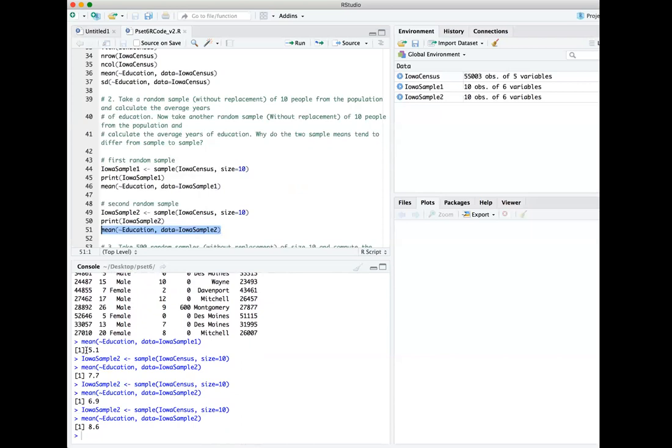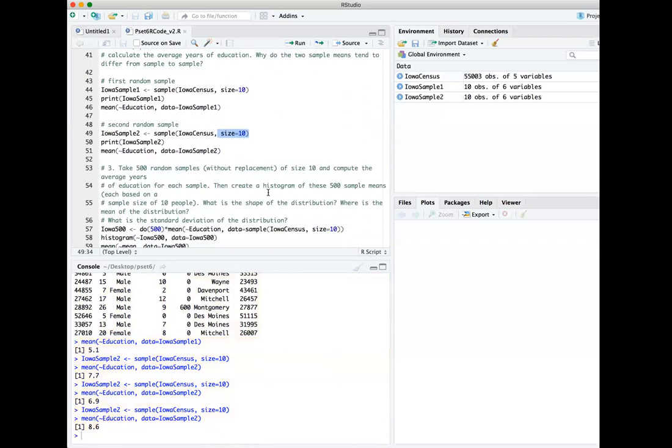The point is, we have an estimate that jumps around our true population parameter of 6.9, basically 7. They're all kind of close, actually. For a sample size of 10, you're still pretty close. But 8.6 differs quite a bit from 5.1, and those are consequential. If you notice, that's because we've set our sample size to 10.